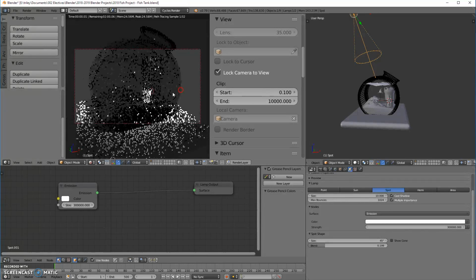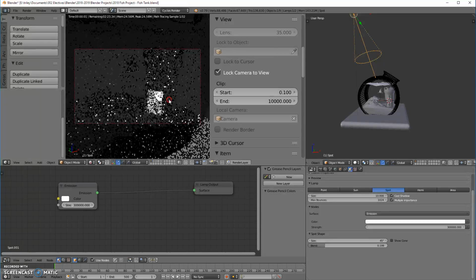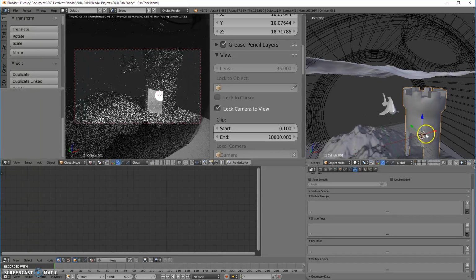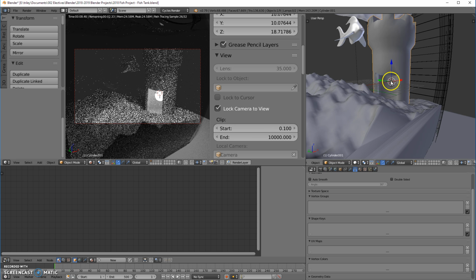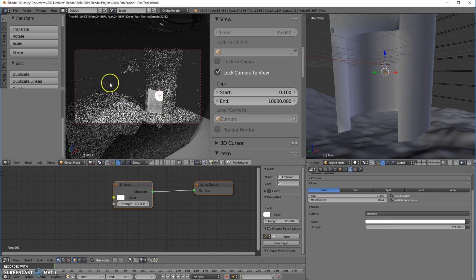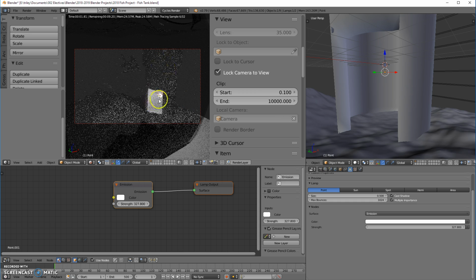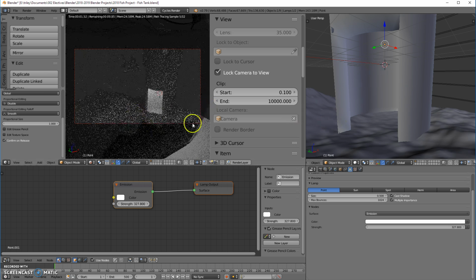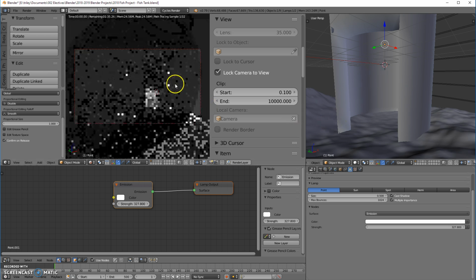I also put a point light inside a little tower inside here, and this one is set to be quite huge. Let me actually go into here. I got the tower instead of the light. There we go, so I got the point light. And again, similar thing where the size is going to affect how large that point light is and how large it looks in the scene. Usually they're like 0.01 or something like that. If I do 0.5, it's a much smaller little orb of light there. You can move it further up in the tower so it's out of the way, but then it's going to affect your scene just a little bit less.